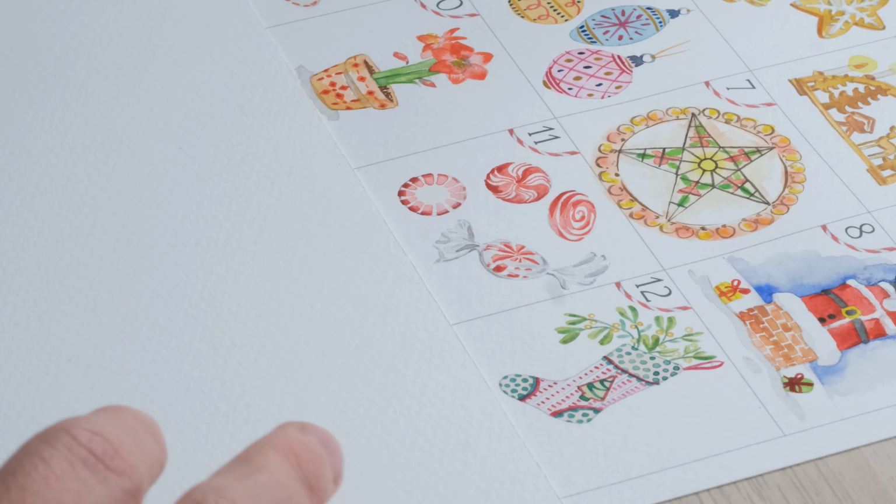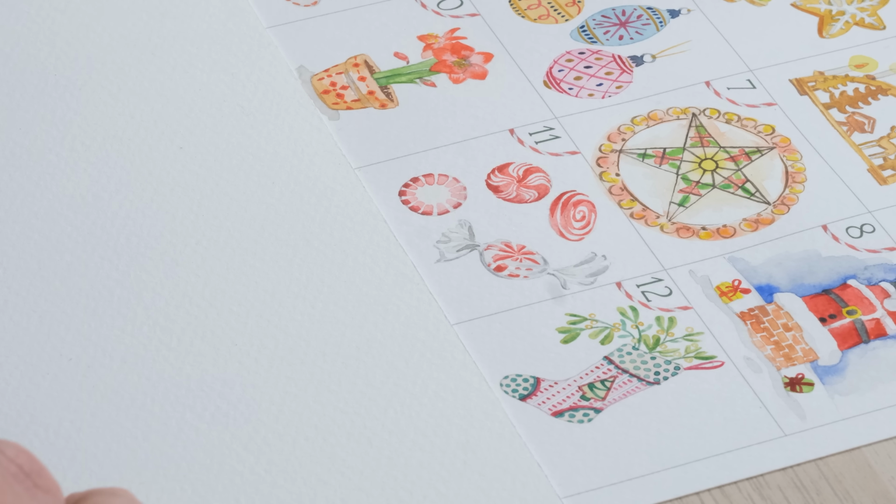And there we have a slightly different decorative Christmas stocking.